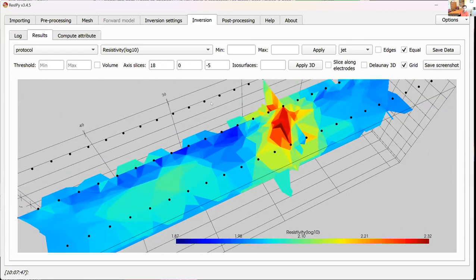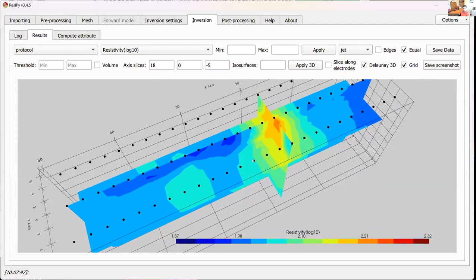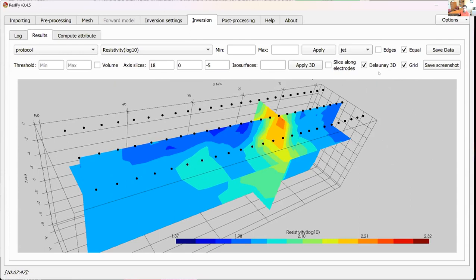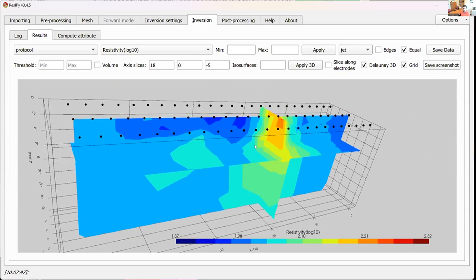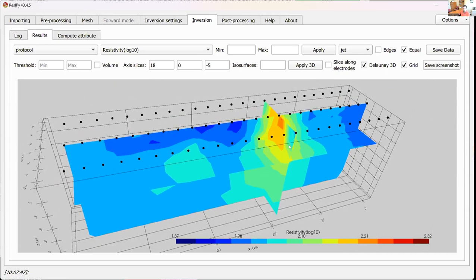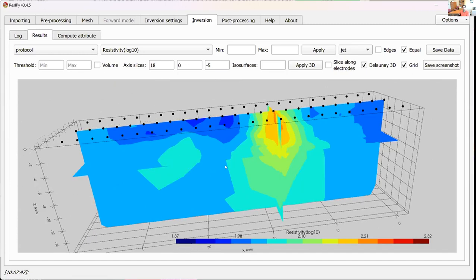You can make it a contour format file if you like. And the contour in here is actually the Delaunay 3D filter, not an actual contouring, but it is visualized in the form of contours. That's why we don't call it a contour. The problem with Delaunay 3D is that if you have topography, it will not work as well. So it's really good for flat surveys or cylinders or tanks or something like that, but not when you have topography, because it connects all the dots together and gives you a block. Hopefully we're going to show how that's going to cause problems later on.